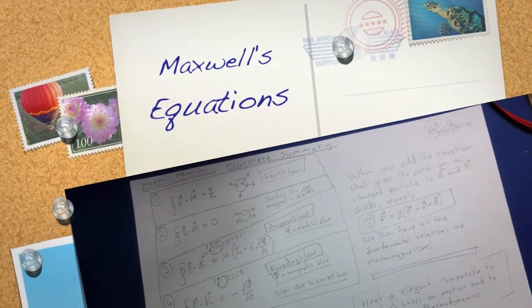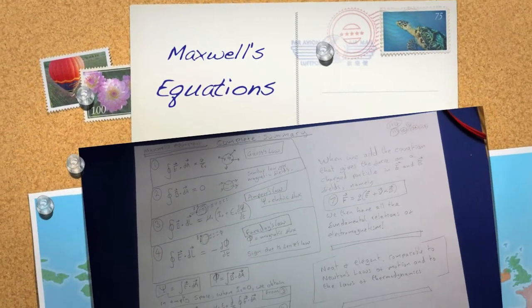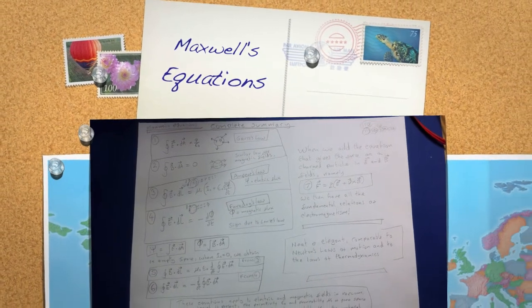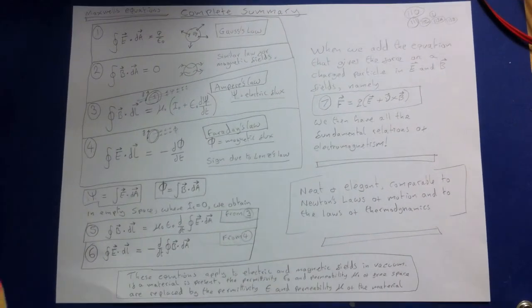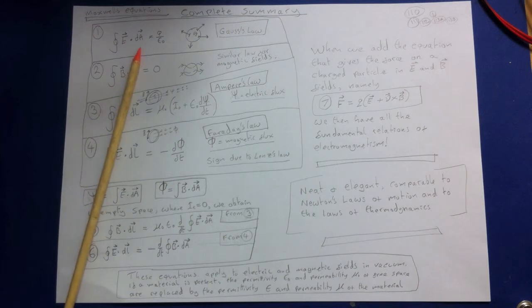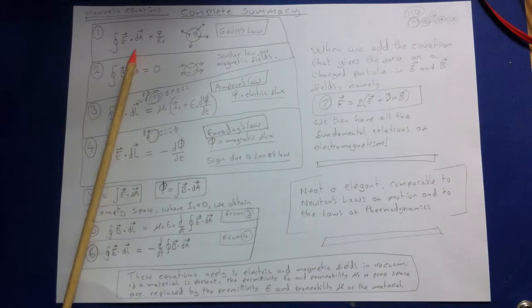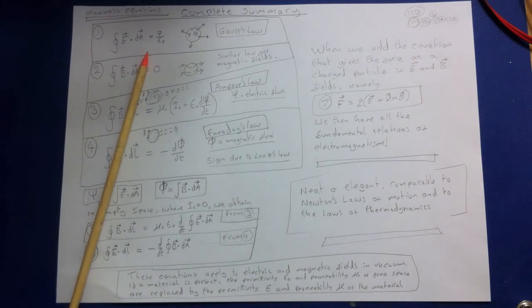We can now wrap up all this work we have studied thus far about EM theory into four neat and succinct equations called Maxwell's equations. Two of Maxwell's equations involve integrals of the electric field E and the magnetic field B over closed surfaces. The first is simply Gauss's law, stating that the surface integral, in other words the perpendicular component of the electric field, over any closed surface equals 1 over epsilon naught times the total charge enclosed within the surface.